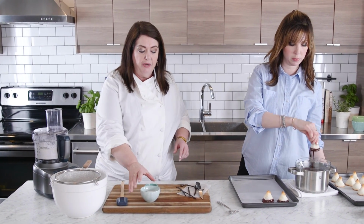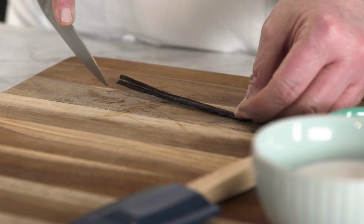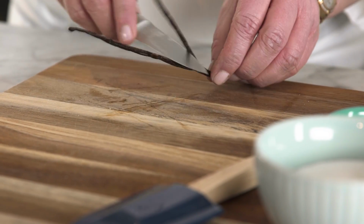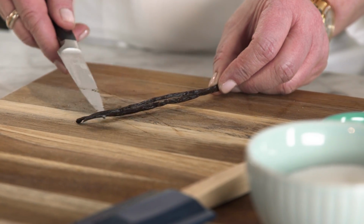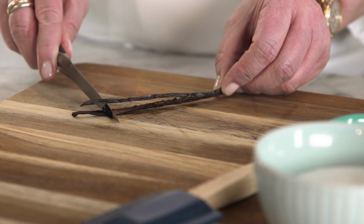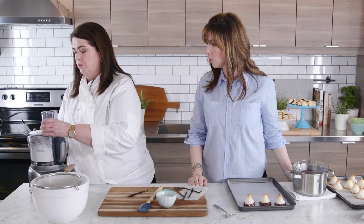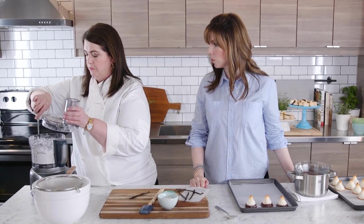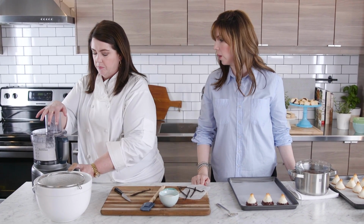Wonderful. So the only thing I'm gonna add right now is some gorgeous vanilla beans. All I do is I slit it down the center and I cut it in half like this. And I take the back of my knife and I just scrape out all the good stuff. And you get all the essence. Vanilla bean, yeah. I'm gonna add this to our mix here. Give it 1 more pulse, and then I'm ready to go with my next step. I can't wait.